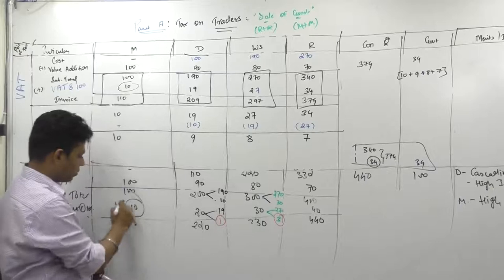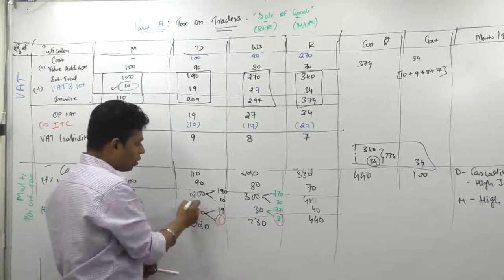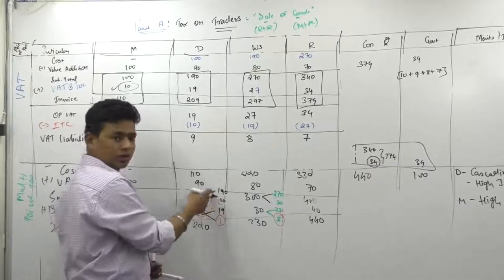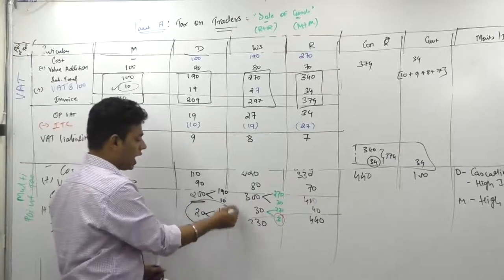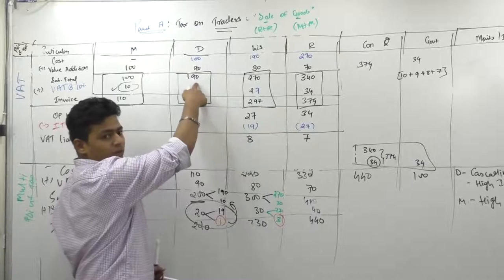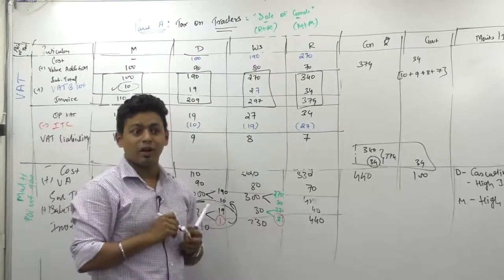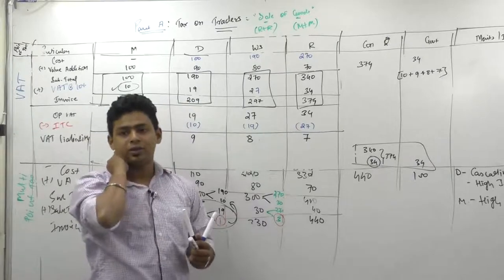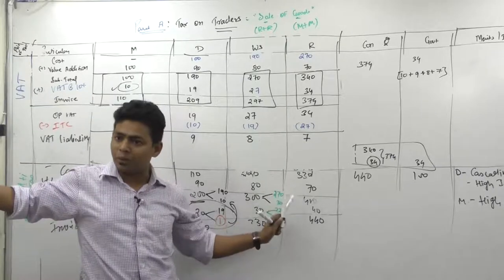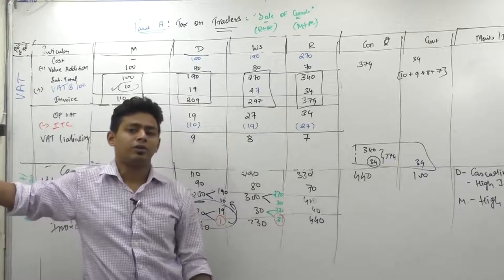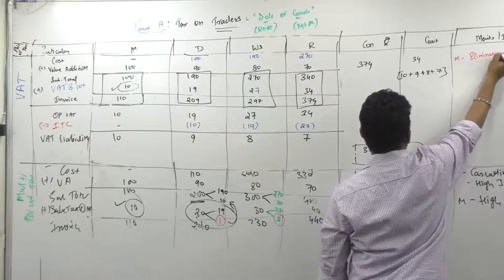What was the value addition done by this guy? 100. He charged 10 rupees in this system also. So this guy is neutral. But here, old system. See, I kept intentionally old system on my board. What was the value in this 200? What was the value of goods? 190. And what was the tax component? 10. And that's why there is a cascading effect? 1 rupee tax on tax. Tax on tax. Here, what is the value? And what is the tax component? If you compare this system and this system, this is 209 rupees and this is 19 rupees. That means 1 rupee is gone. And what is that 1 rupee? Tax. Cascading effect. Tax on tax effect has been eliminated. This is the biggest disadvantage of multi-point system. And there is the biggest advantage of VAT system. That's why here I am writing merit first. What is my first merit? Elimination of cascading effect.